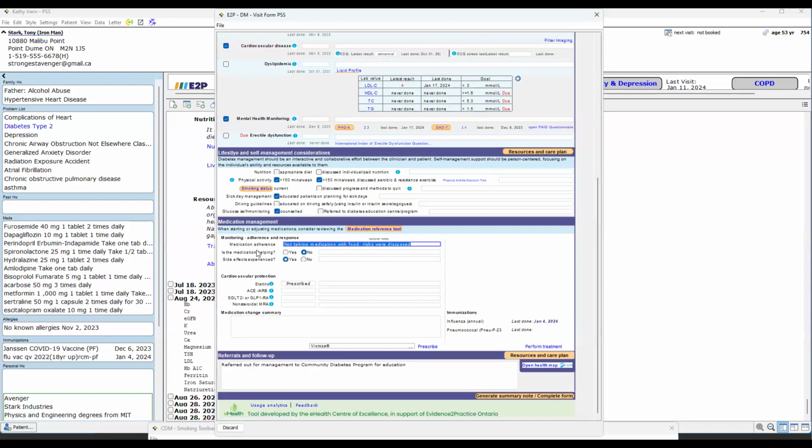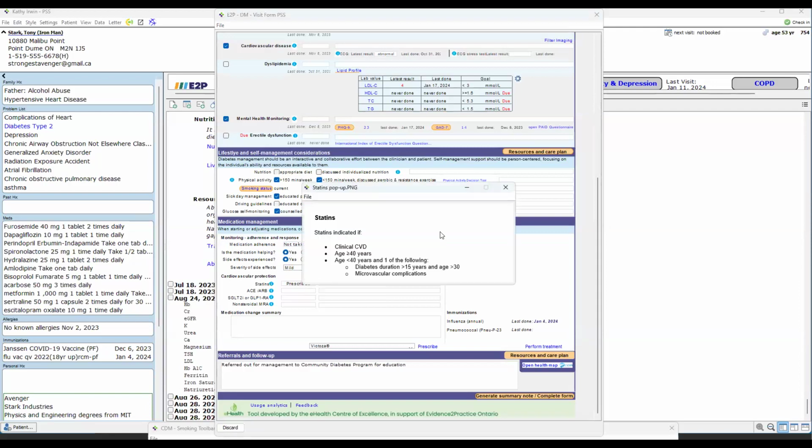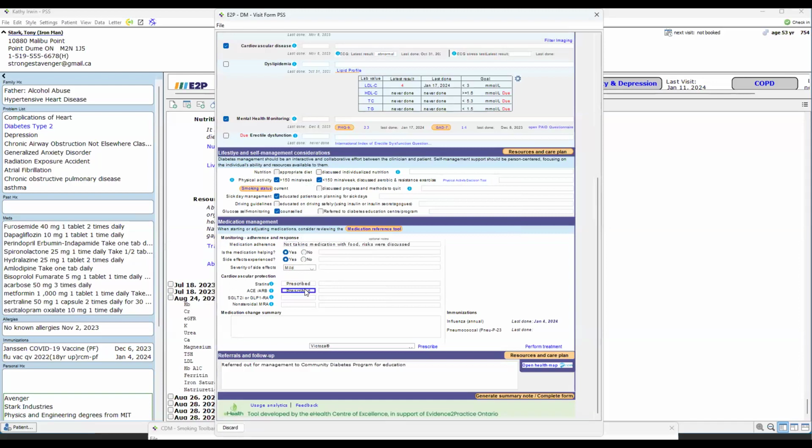There is a place to note any medication adherence issues. So my client here, they were not taking their medication with food, so we discussed the risk, and maybe we reviewed that again this time. Maybe the medication is helping now, but unfortunately, we are having some side effects, so a place to note what those are. We have our different classes of medications here and the recommendations for who should be taking which medication. You're able to click whether something is prescribed, not prescribed, or you can leave it blank.